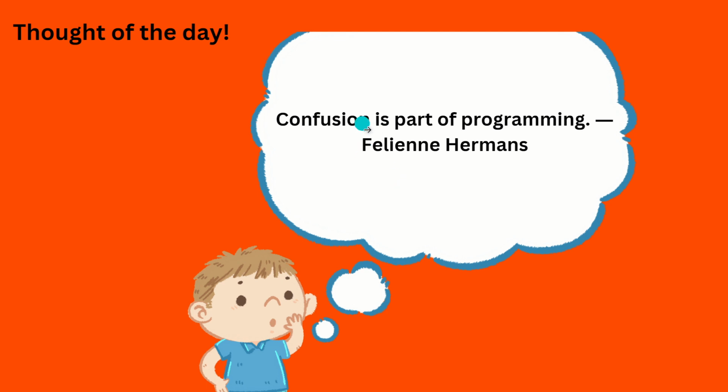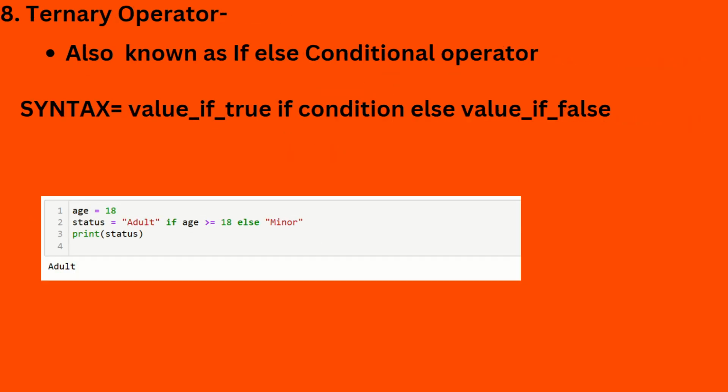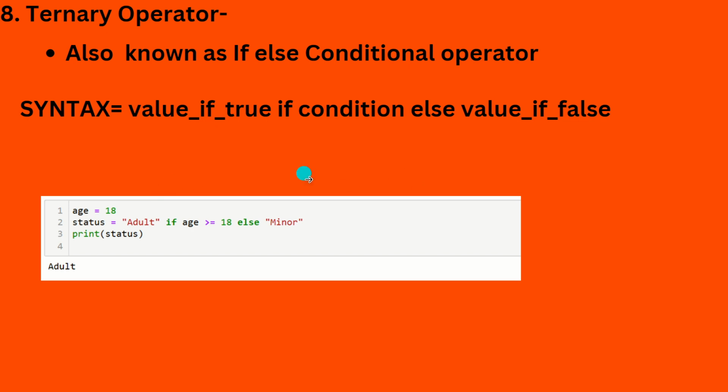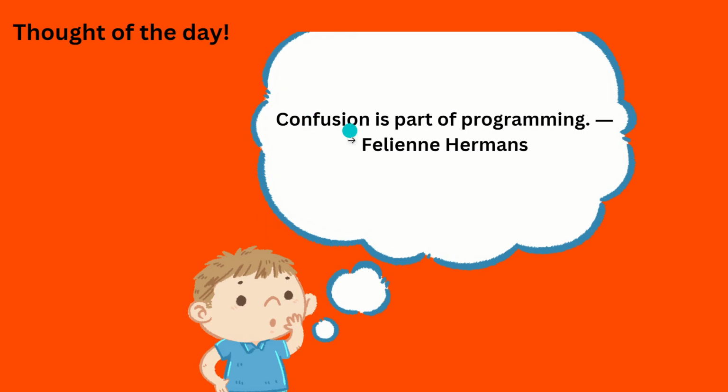Thought of the day. Confusion is part of programming, but as you increase your practicing skills, it will vanish. That is what I believe in. So have some hands-on experience, guys. It's very important to start coding rather than just looking at the code and understanding. So this confusion will vanish.